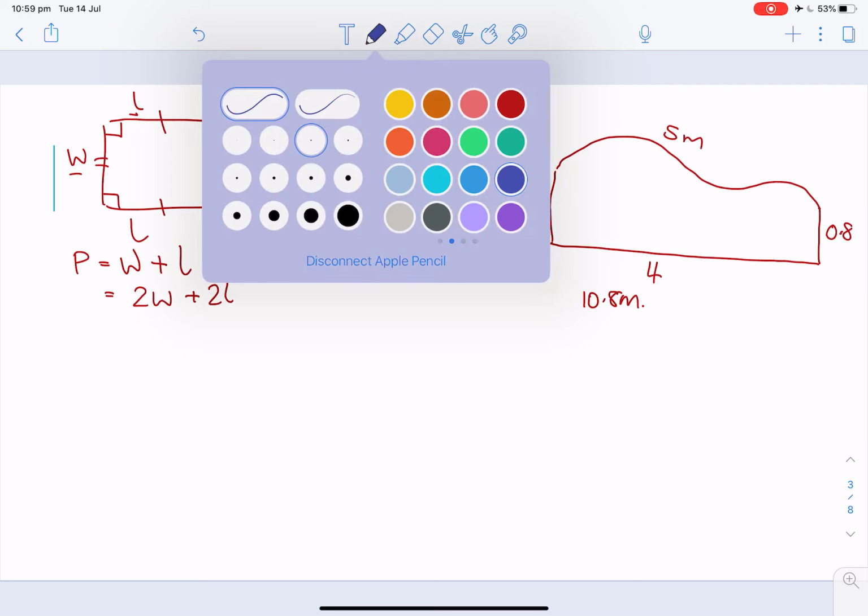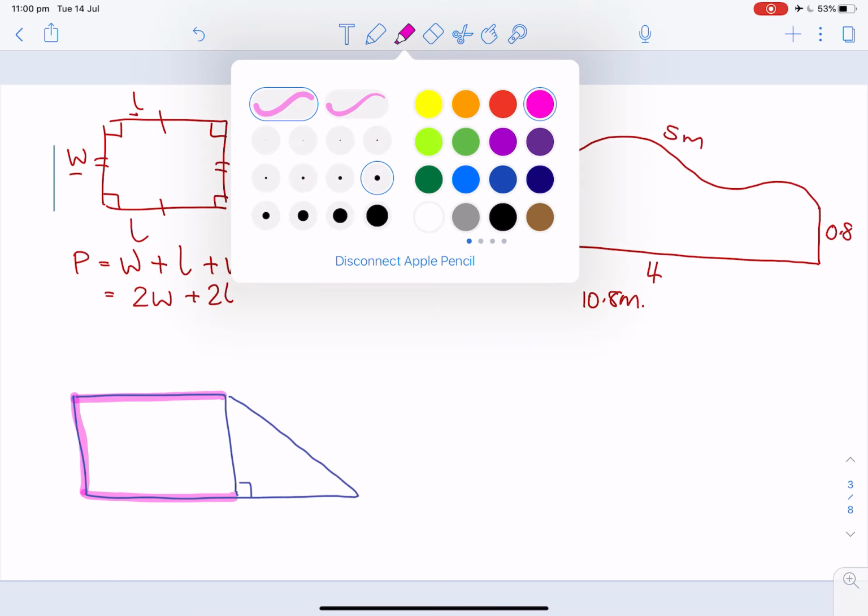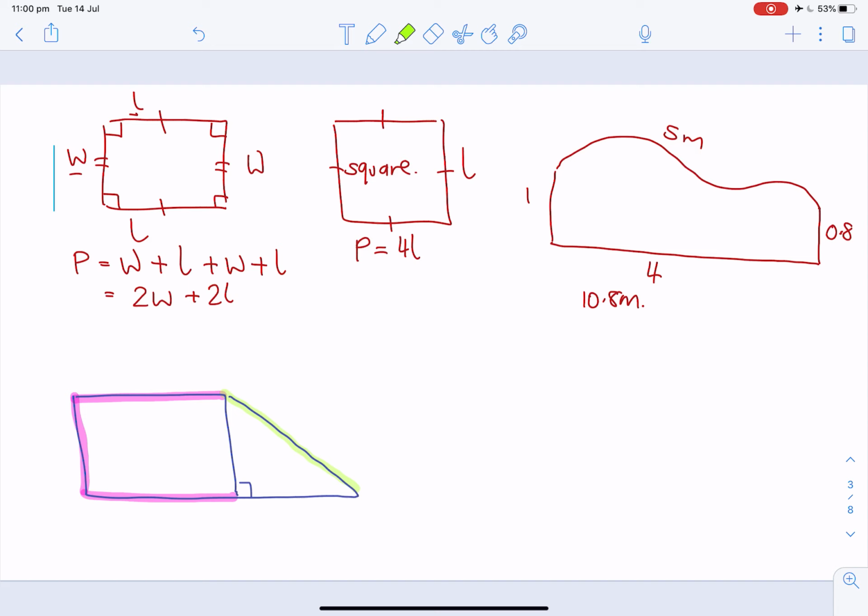So, on to composite shapes. Just a refresher on what a composite shape is. A composite shape is 2 shapes stuck together. And when I'm finding the perimeter of a shape, I don't have to factor in all sides. For example, with a rectangle, I only need to factor in 1, 2, 3 sides, and with the triangle, only the hypotenuse there and that base there. As you can see, I don't need to worry about this guy in the middle.